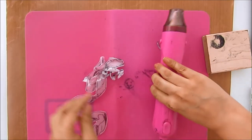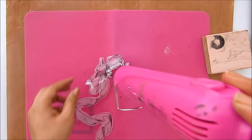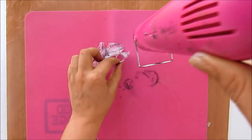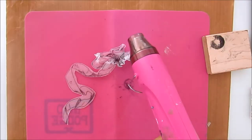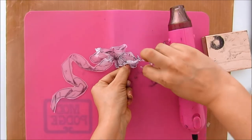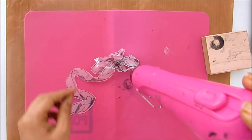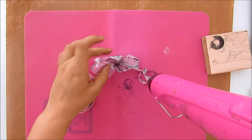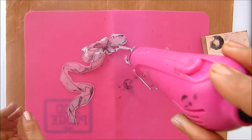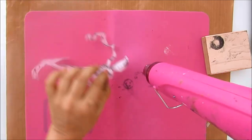Now I'm being very delicate and trying to not pull too much of it, because what will happen is on some delicate areas it might tend to chip off. So just be very slight about it. If you apply the right heat to it, it will automatically not stick to each other, and it will just open out. So a bit of practice is needed at this point. I think if you do it once or twice, you should get the hang of it.